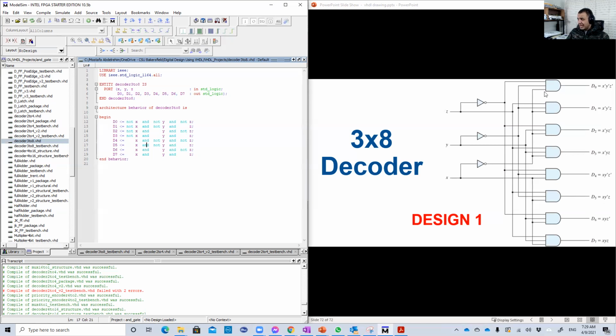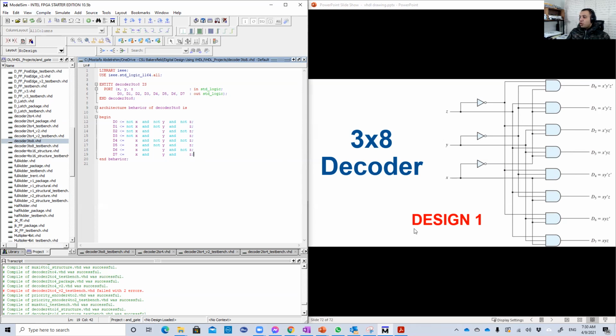It just describes this design using its gates. For example, D0 is not X and not Y and not Z, and the rest is the same. If we take D4, it's X and not Y and not Z, and the rest is very much the same.